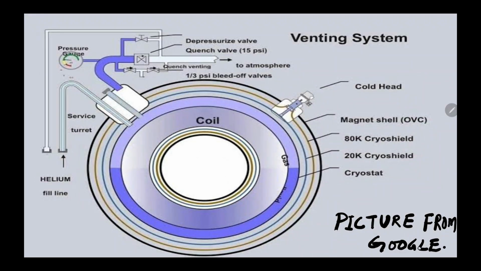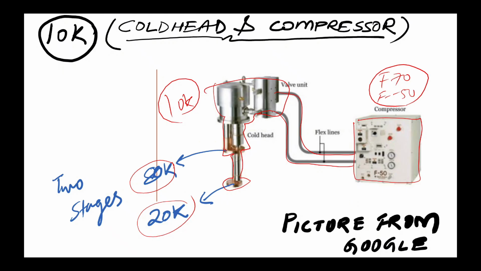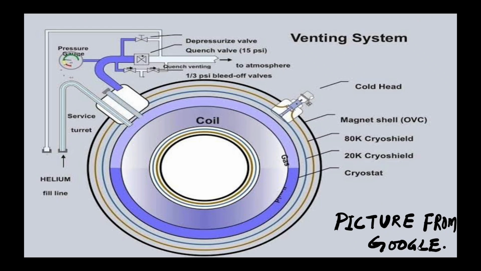Let us see another full diagram. So after studying all these previous structures, now you can easily understand this diagram. This one I downloaded from Google. See, this is your cold head. Just pay attention to this diagram. This cold head has two different stages. One stage is this and another stage is this one. You can see here. And this one is inclined 10° from the vertical. Okay, that's why it is also called 10K, and it maintains 10K cooling inside.